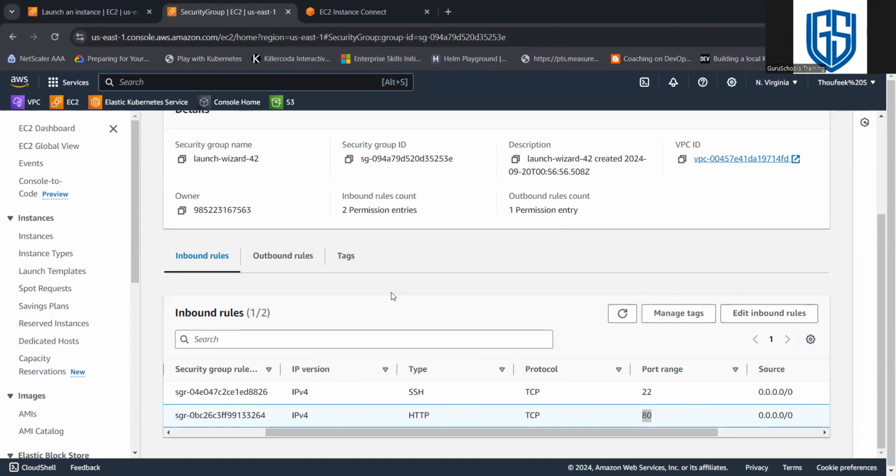Because I mapped the EC2 machine port 80, I should come here and open port number 80 for the EC2 machine. Got it, sir. After that, the traffic will pass through port number 80. First it passes to EC2 machine port 80. Then we already mapped that port 80 with that specific container port 80. So the EC2 machine knows this is mapped, and it will route the traffic to the corresponding container port 80.